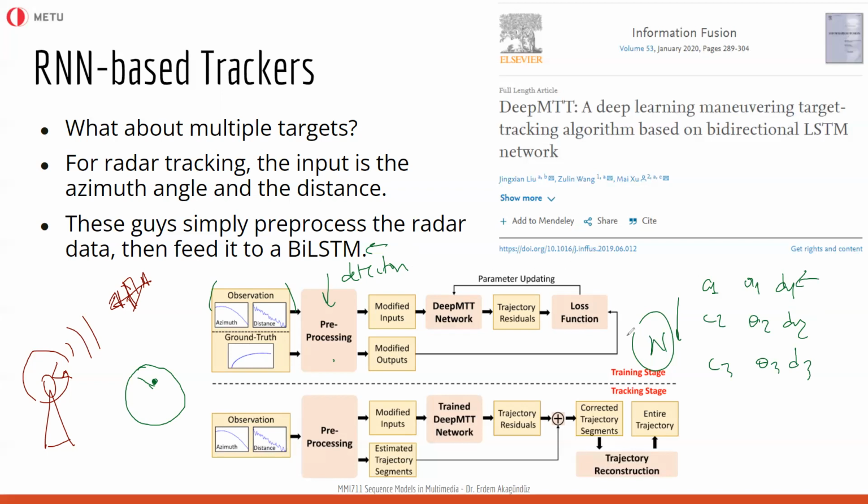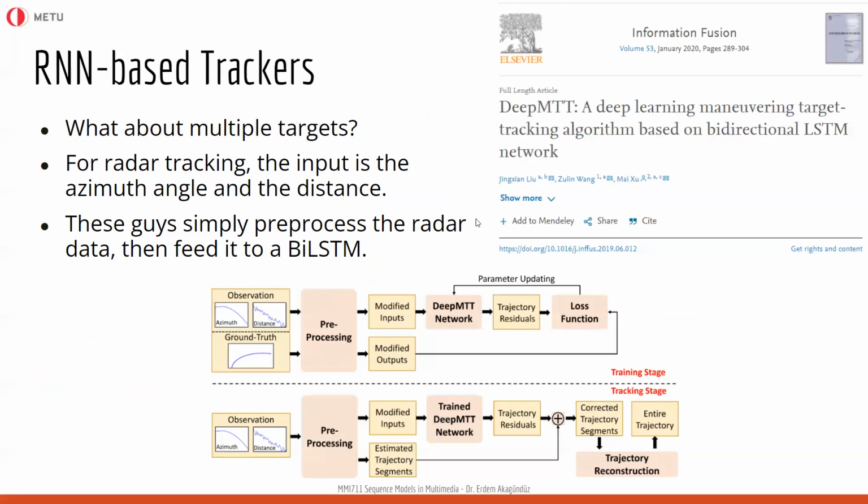Plus, when there are multiple targets crossing each other, it will have the capacity to differentiate the trajectories. So for example, one target was flying like this, and the other target was flying like here, okay? So at this point, they will be on top of each other. So how to differentiate them? Well, one of them was moving this way, so in the next frame, the first target will be here, and the second target will be here. So depending on their initial motion, the MMT will handle that situation, right? So let me get back to the paper.